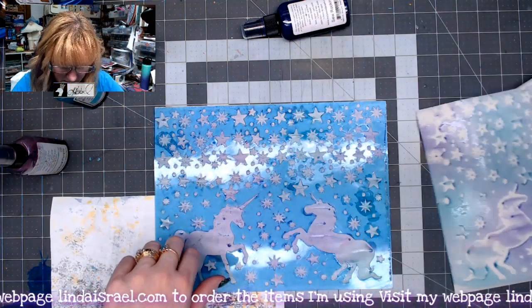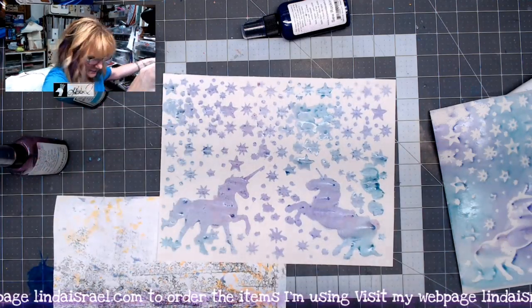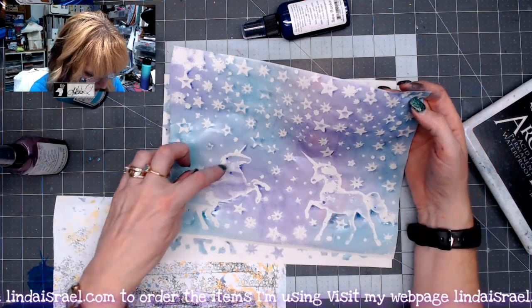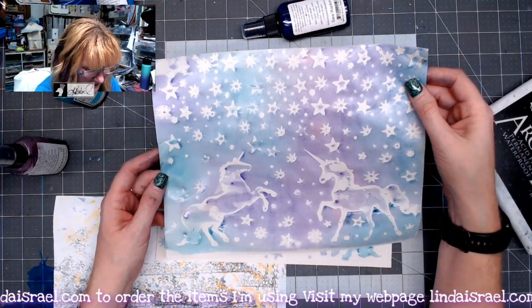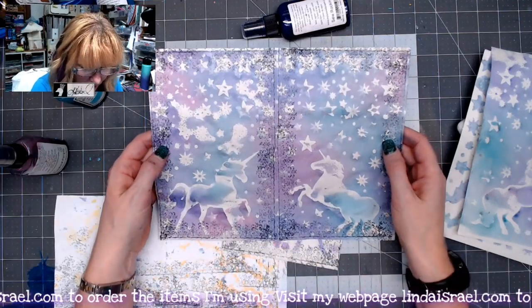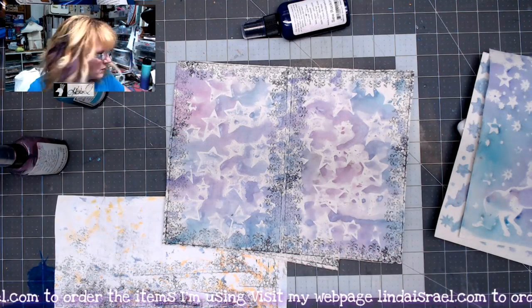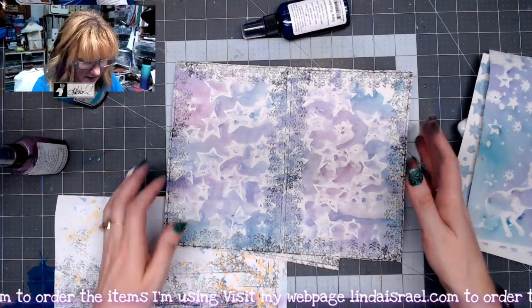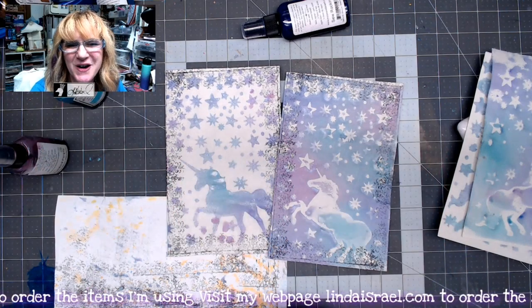I'm laying a sheet on top to mop it up, then peeling it apart. Oh, look at the color — that's what it looks like! Mine got a little bleedy but I love the way the mop-up looks, especially with a lot of Tattered Angels — it gives that supernatural look. Then I took these pages and did the same thing as the first set: stamped all the way around, and then I used a star stencil — a relatively new stencil I made around the 4th of July. I used it on the back side with the same color schemes.